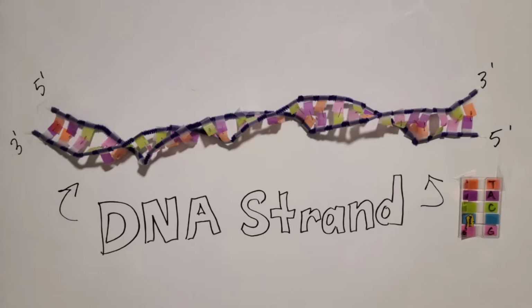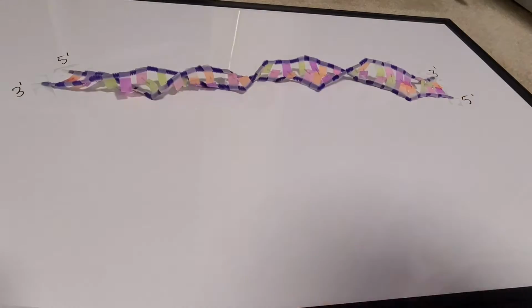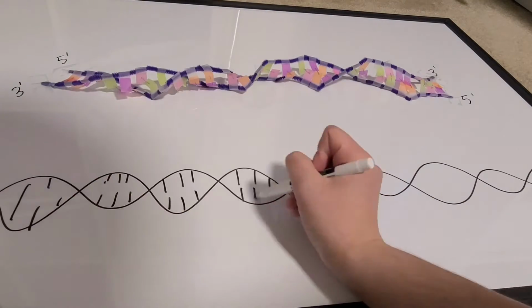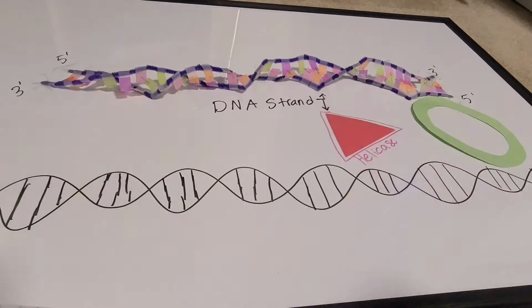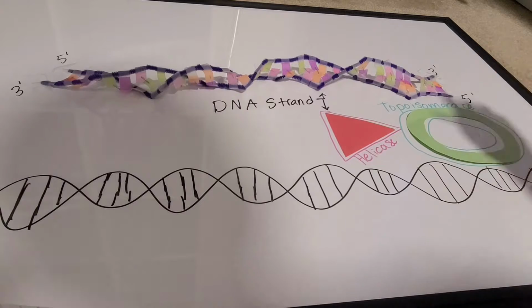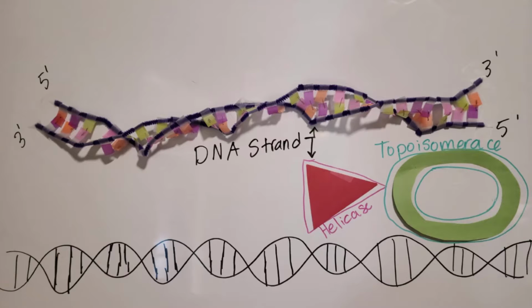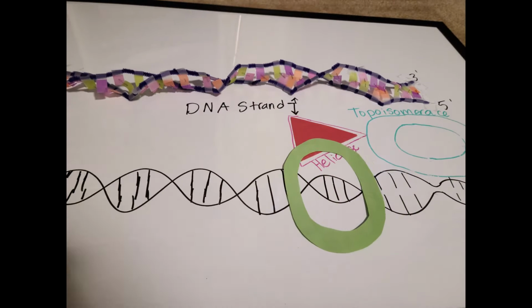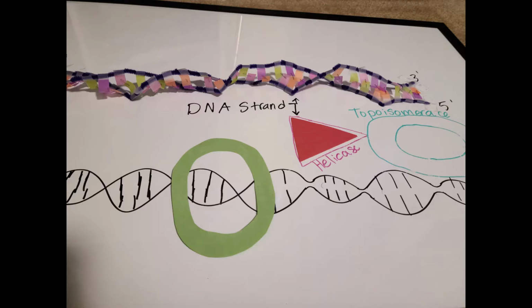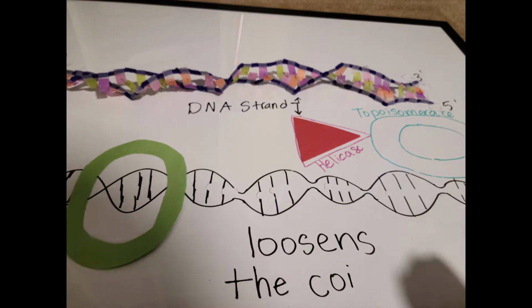So DNA is normally wound up in our cells, so we have to go through a certain process so we can undo it to be able to replicate it. The enzymes helicase and topoisomerase do this job. I might have not pronounced that right, but oh well. Topoisomerase goes across the strand first, and as you can see, it starts loosening up the coil and the DNA strand as a whole.